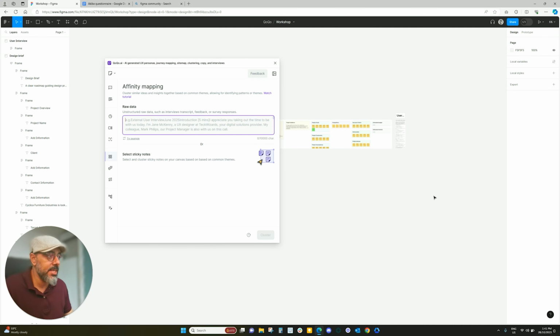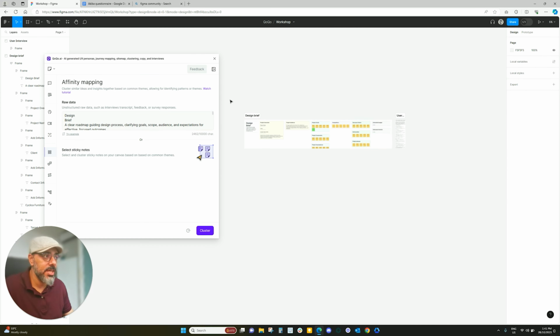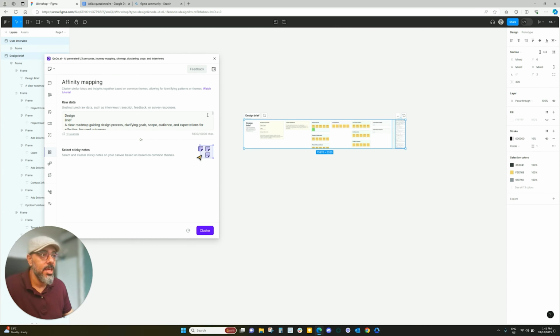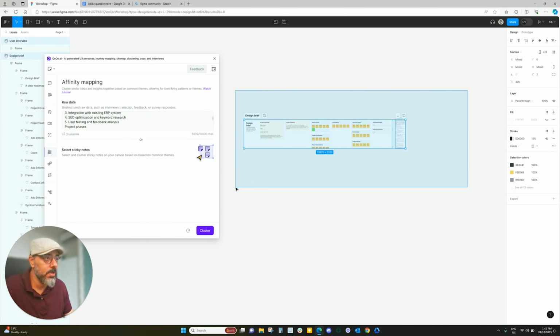Or if you have the stickies, as we mentioned, sitting on your canvas, you just select all the stickies, okay? And what QoQo does, it would detect that you have selected some stickies on your canvas or text, could be just text, doesn't have to be sticky, any text object is fine, okay?